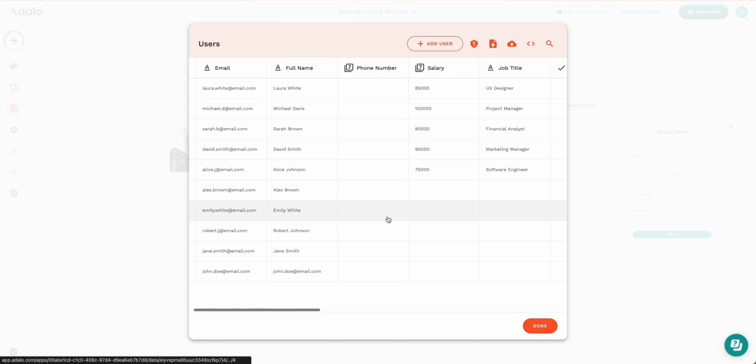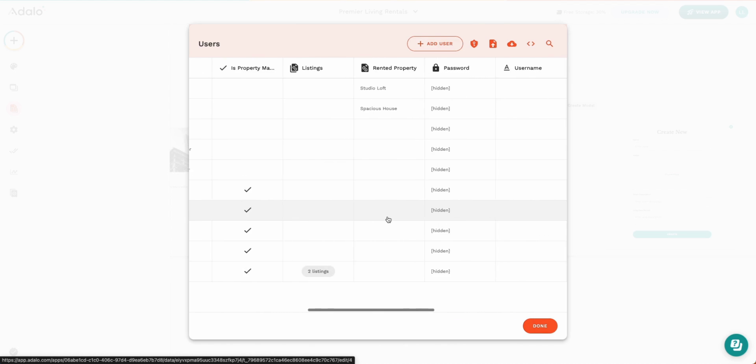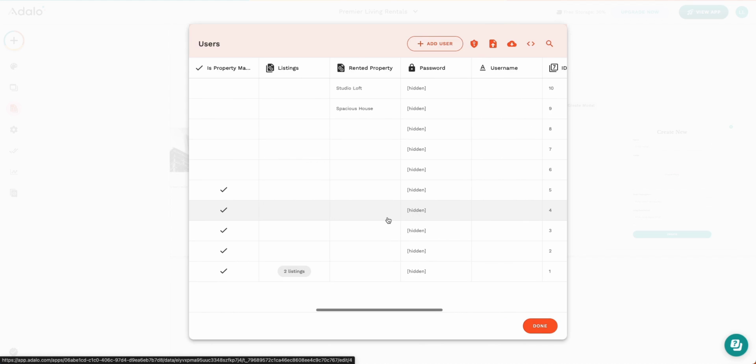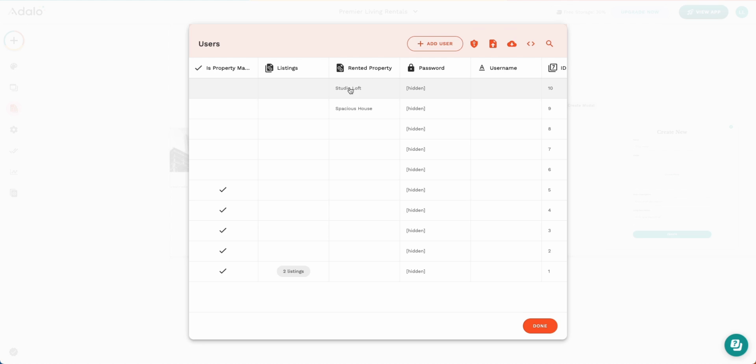Lastly, one of the property types is your relationships, and these relationships show how different collections are related to each other. In our users collection, we have two different relationships to listings. It is both the listings that is tied to a property manager, and it's also a relationship to listings that refers to your rented properties.